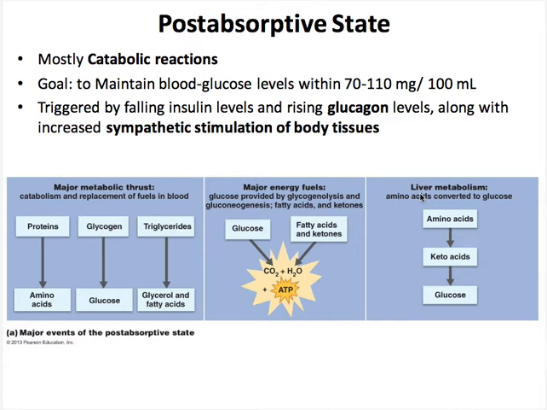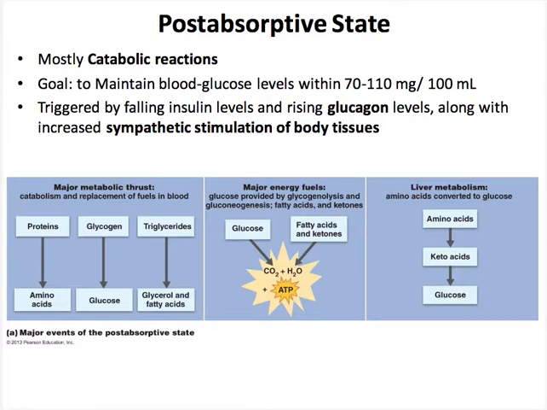State, as the last component of the nutrition and metabolism chapter. So there's quite a few comparisons to be made between the post-absorptive state and the absorptive state. Namely, when we discussed the absorptive state, we said that it was a series primarily of anabolic reactions, and that has a lot to do with the timing of when you're absorbing your food. So again, keep in mind that during digestion, that's when most absorption is happening, and so that's when you're actually using those nutrients to build.